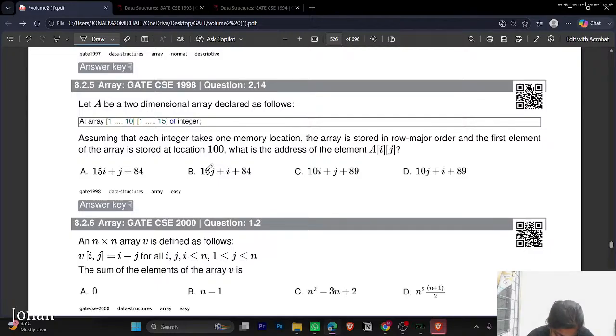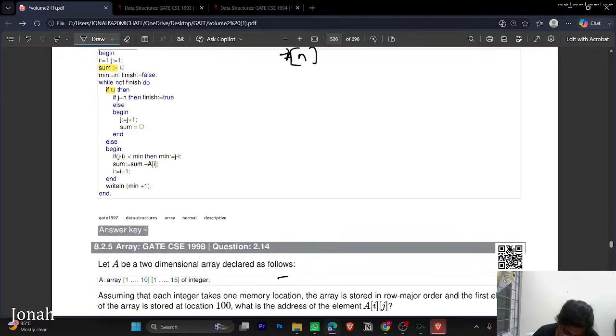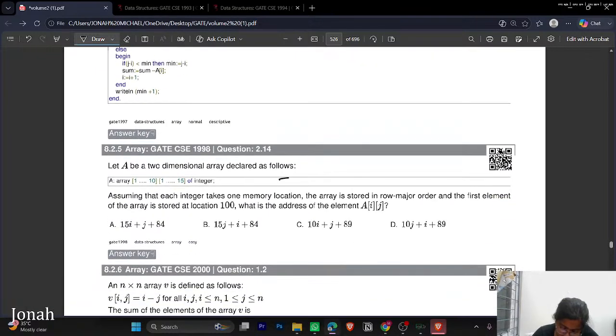I think these questions we can solve fast. The 2D array, assuming that it is of 10 cross 15.